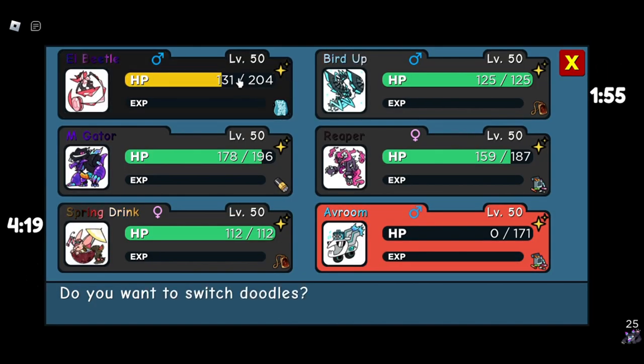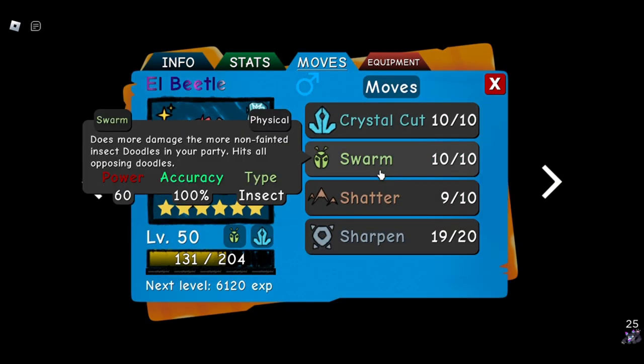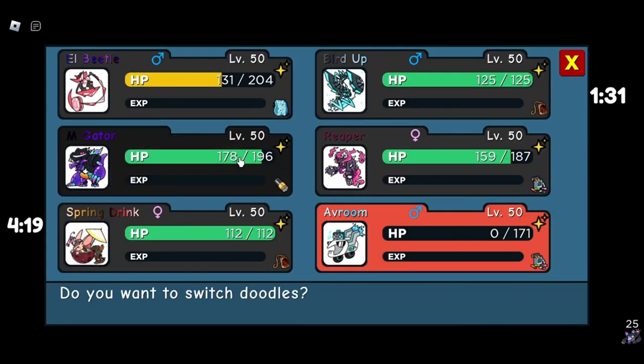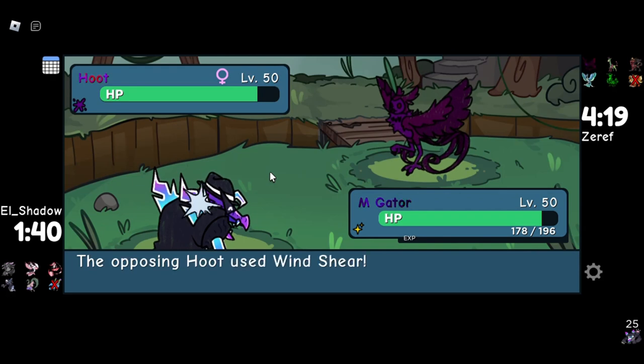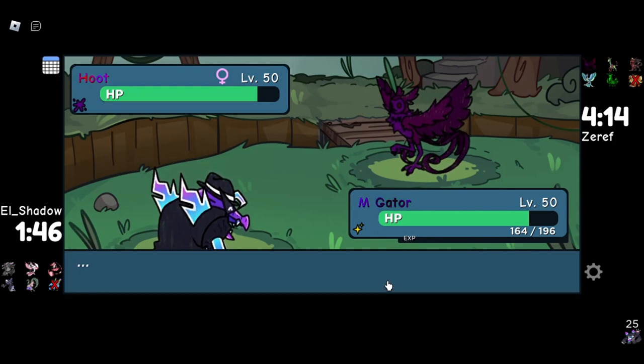Do want to stay in. I want to stay in, but at the same time I don't want to stay in. I'm gonna switch into Montoya then. Here, I'm just gonna Thunderstrike.